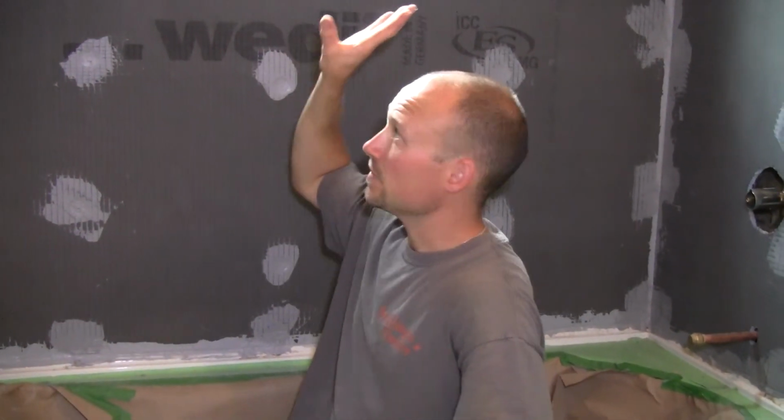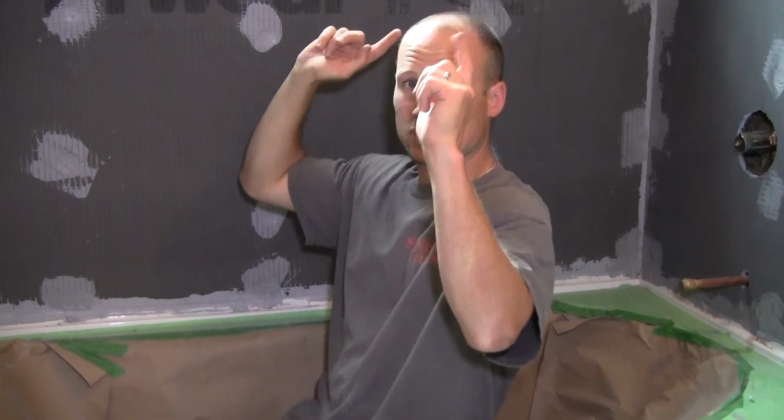So just as a side note, start with your back wall and then do your 2 sides. Especially if you're doing a border as well, make sure you do the same thing. Do the back wall and then the 2 side walls.